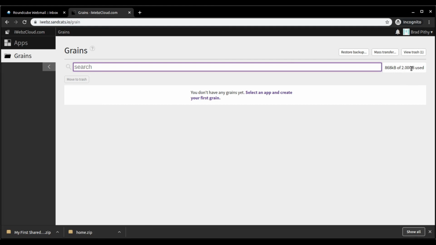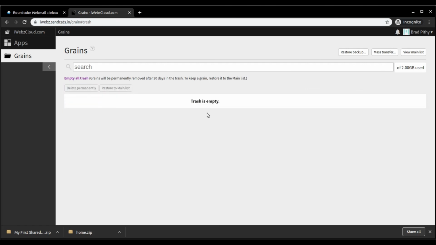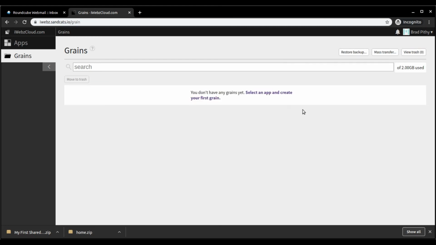The storage quota is the one that you have based on your subscription plan. So if you don't want to restore that particular grain at any point of time in future, it's best that you either empty all trash or select the grain and delete permanently. And with this, we end this tutorial.